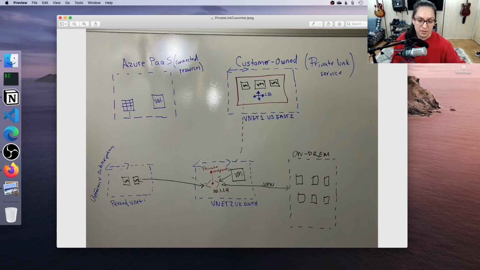But other things that we can enable: through a VPN, like we saw in the previous video, we can establish connectivity with our on-prem infrastructure. And our on-prem infrastructure would also be able to access the private endpoint and the service that it is connected to. Also, through VNet peering, which we saw in the previous episode, we can allow the resources inside that peered VNet to have access to that private endpoint, which would allow access to the solution that the private endpoint is connected to. You can see VNet 1 is in US East 2, VNet 2 is in UK South, and it's cross-region, and also could be a different subscription.